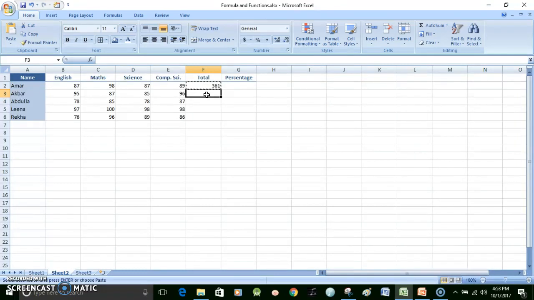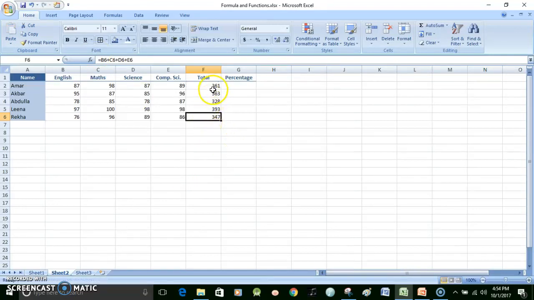I'm just going to use paste from the home tab, and there we go. Repeating this for the rest of the cells, we are able to get the marks for all the 5 students having copied the formula from student number 1.